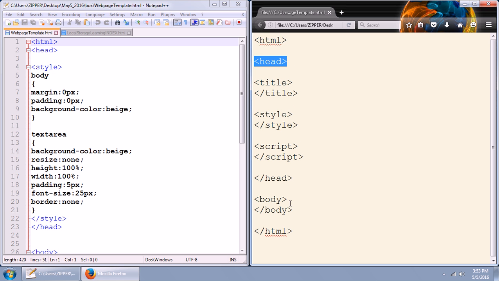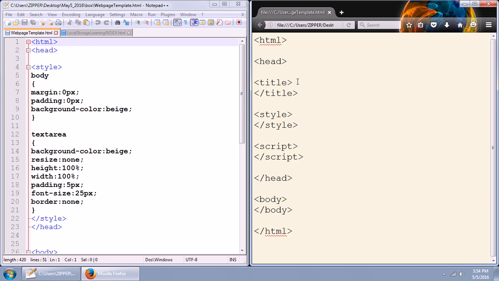You can also make external scripts, but before you make external scripts, sometimes it's nice to have it right here so that you're only looking up and down one page instead of bouncing back and forth to multiple tabs. And then of course you've got your body tags in which you're going to put all your elements. So with this note page right here, I don't have to type out HTML every time and head every time and title every time.